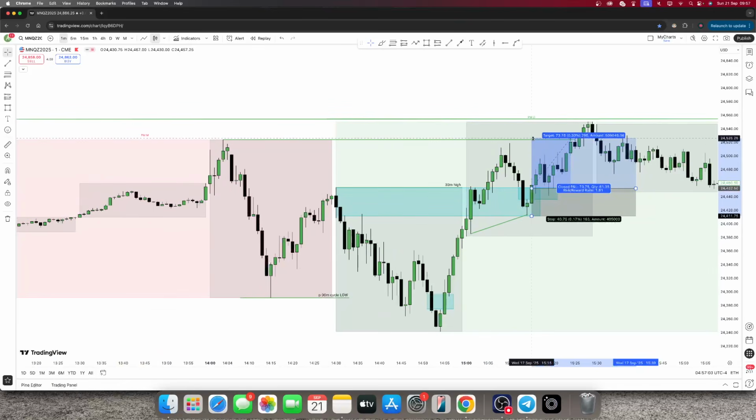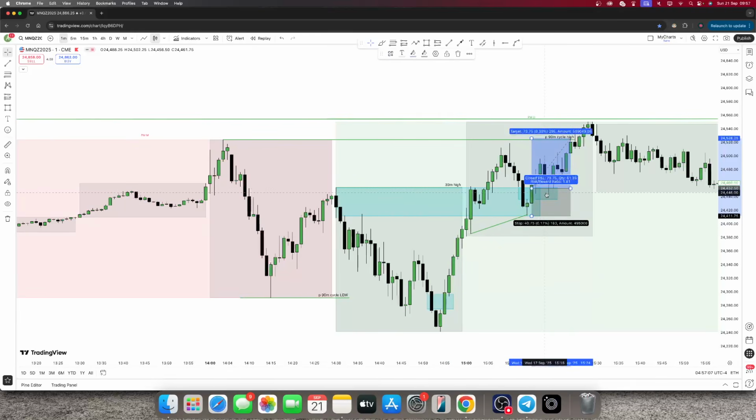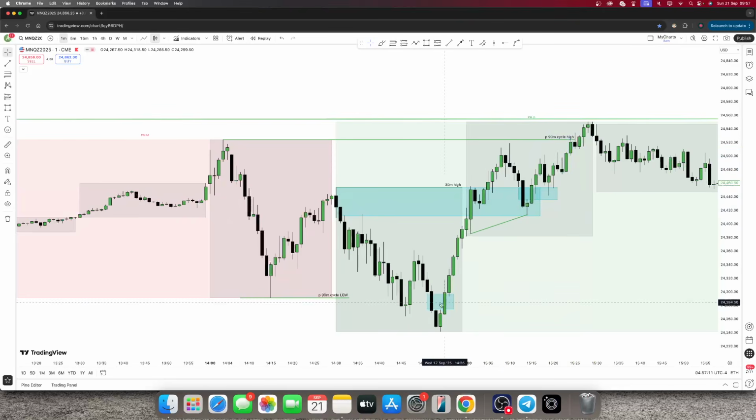And then we ended up taking our partials right there. So we had a 1 to 3 on the initial trade and a 1 to 2 on the second trade. So that was absolutely a fantastic trade that we took there, made back the loss plus more, you know what I'm trying to say. So that was my explanation on how we managed to catch FOMC with time cycles.